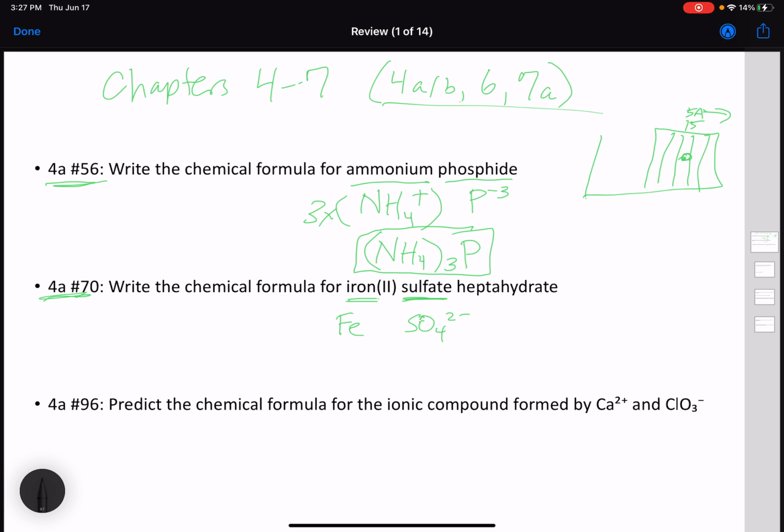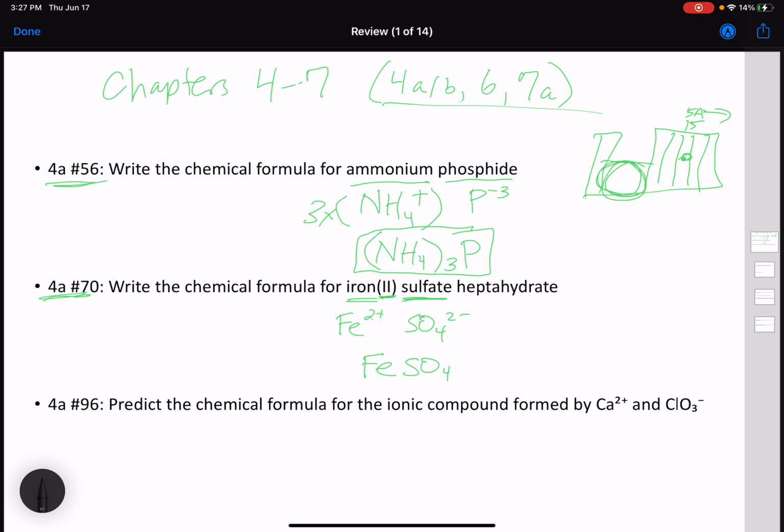Now, iron is in the group of transition metals on the periodic table. Transition metals can make a variety of ions, so we can't necessarily tell what the charge is just by looking at the periodic table like we were able to do for phosphorus. The nice thing is, though, this Roman numeral here basically tells us what the charge is. So an iron(II) ion has a 2+ charge. So when we combine these together, the charges are going to cancel out. 2+ and 2- will add together to make 0. So in this case, our ionic compound here is just FeSO4.